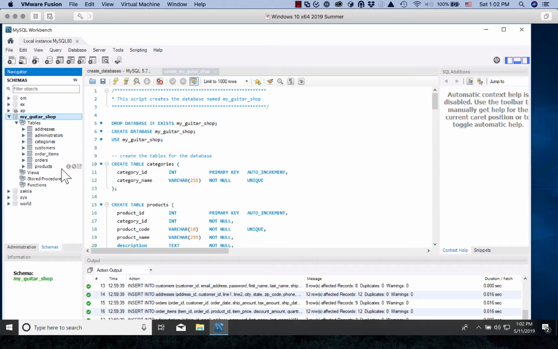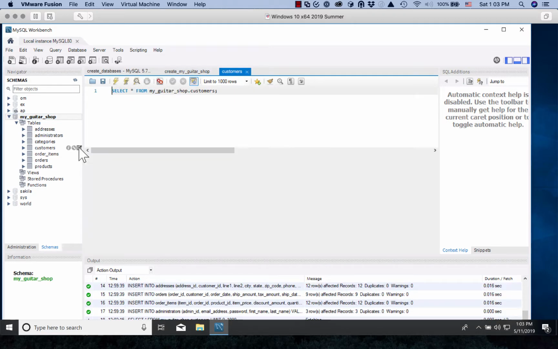If you want to look at a table, put your cursor over the table. So let's look at customers, for instance. When you put your cursor over the table, you'll see these three icons pop up to the right, and you just hover over the one that you want. The one that we want is this data view, which kind of looks like a table. So if we click on this, it's going to run a query that shows us all the data in this customers table. So let's left click on this.